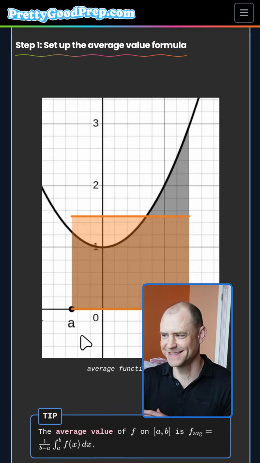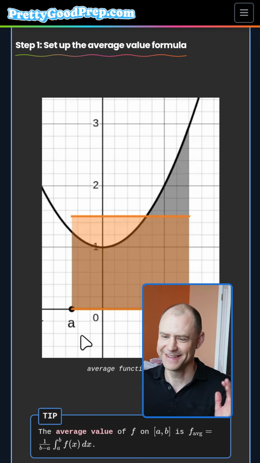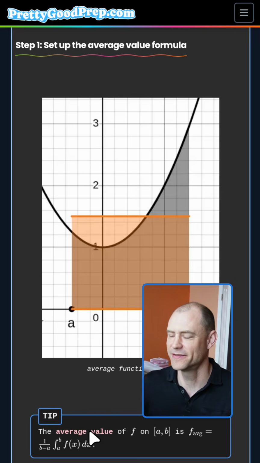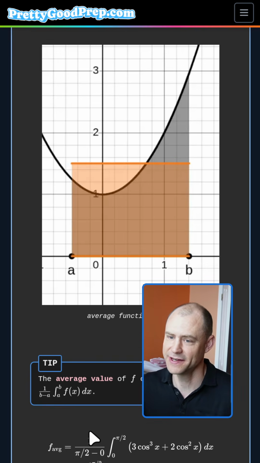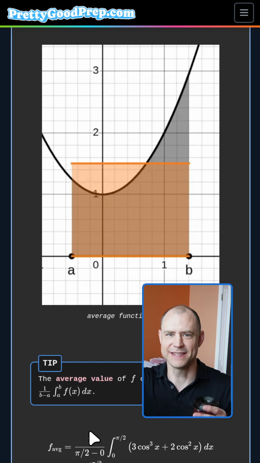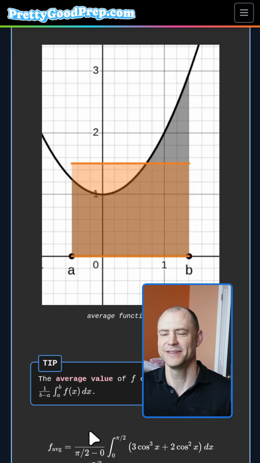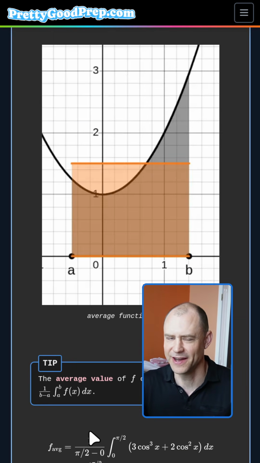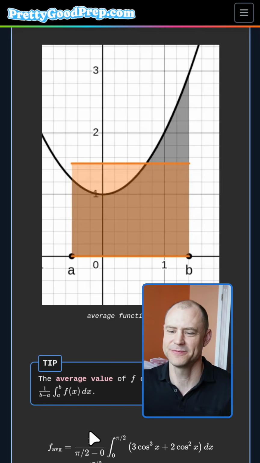That's what we're getting. So geometrically, that's the picture that you need to understand, or at least I strongly recommend you understand this. Unless this is your last calculus course ever, then all the power to you, just learn the formula. But if you're ever going to have to use this at all, if you're in engineering or sciences or something like that, you need to understand these concepts. Your understanding builds on these little key moments, right? You understand this one, that allows you to understand the next one, and the next one, and so on and so forth. You may not need to compute these later on, but you have to understand them and how they work.